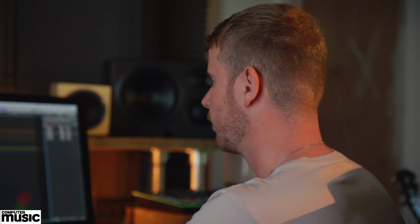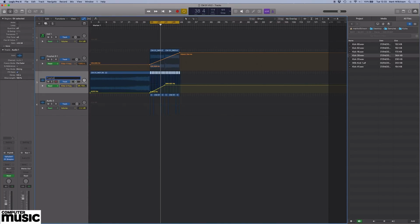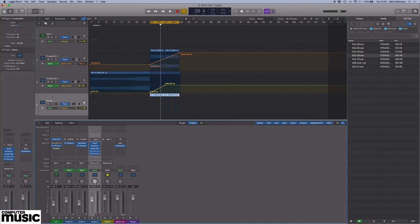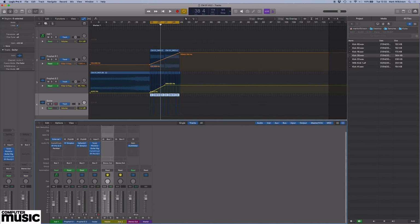So what I'm going to do is group these three tracks. I'm going to call them Prophet 6-1, Prophet 6-2, and then the guitar. And then I'm just going to send it to a bus. Just Prophet, guitar. Yeah, I'm just going to put it in this bus.